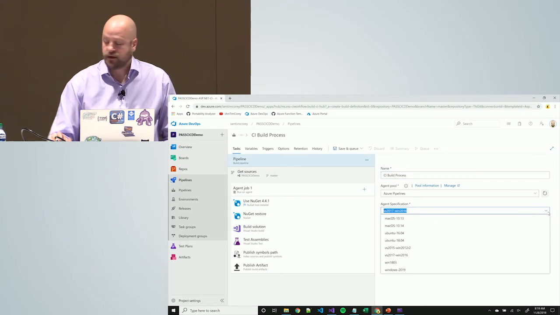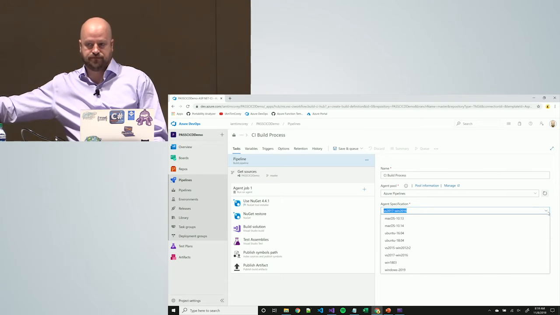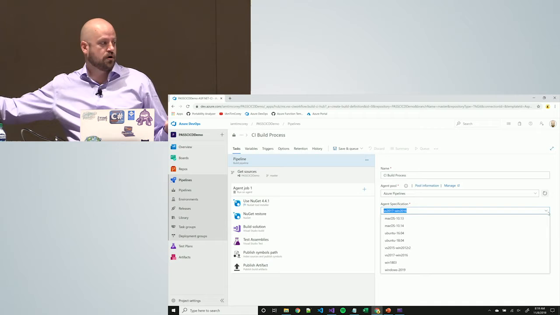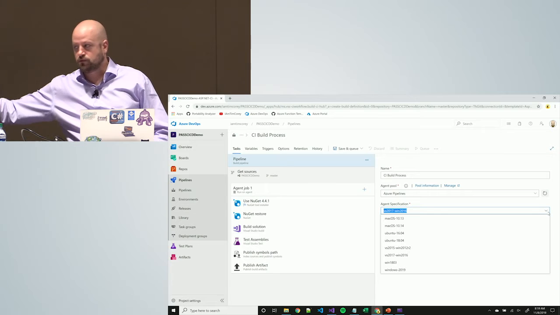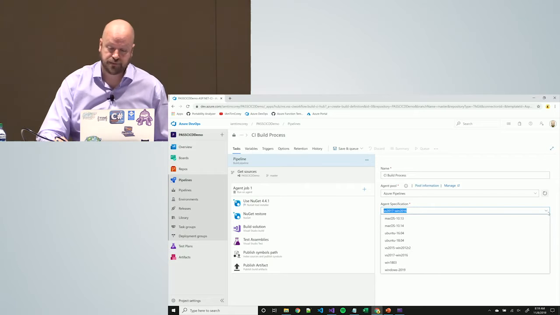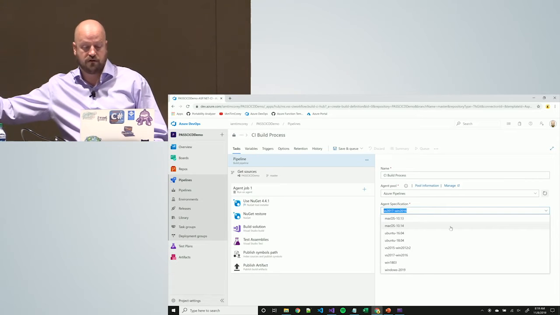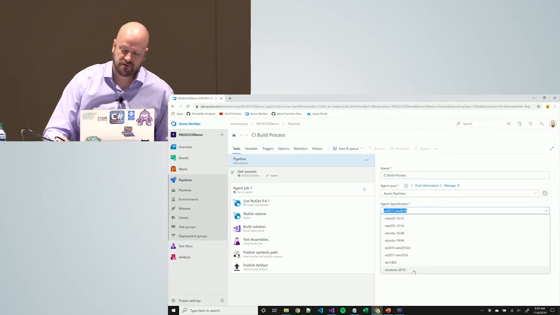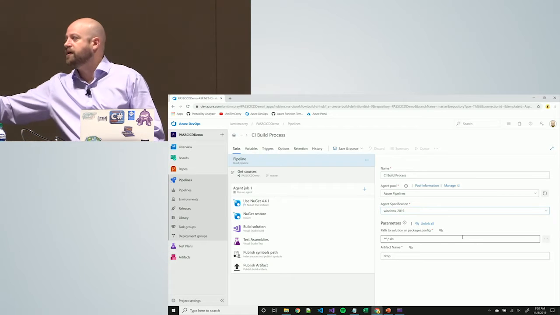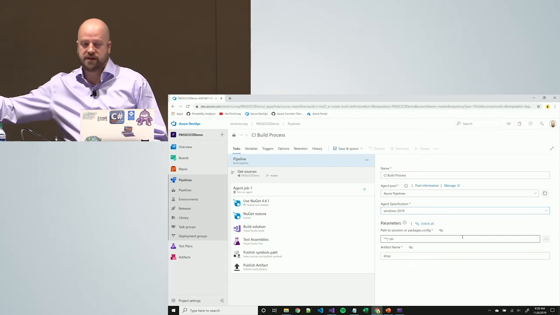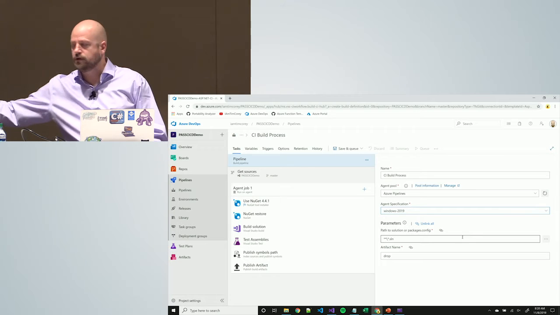And the agent, so Microsoft gives you build agents. What a build agent does, that's the thing that actually builds your code. Now, it may be that you need to build on a certain platform. For example, if you were working on Xcode, you probably don't want to build on Windows. You probably want to build on Mac. So you have your options here of which version of Mac do you want. Also Ubuntu and different versions of Windows. These are all the provided build agents. Microsoft provides you build agents, and they provide you a number of free minutes. I think it's 3,600 minutes a month. I'm not positive on that one. It used to be something very, very small, like 60 minutes.